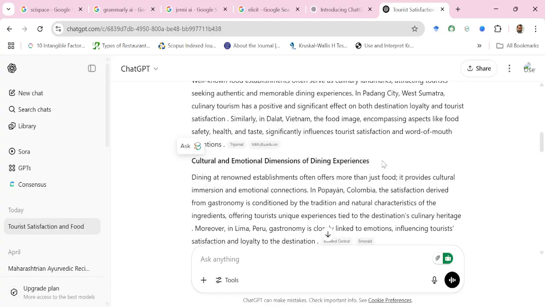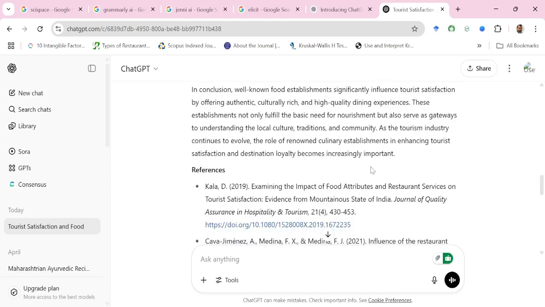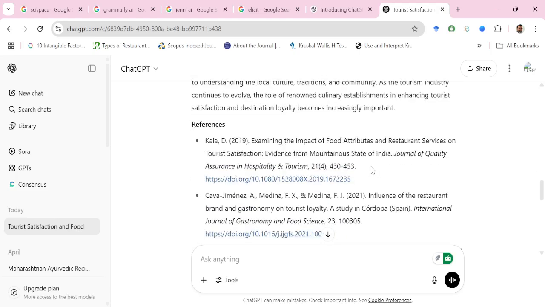We can read it and we can frame it according to our need. We can, of course, paraphrase it. We need to paraphrase it and then write it in our own words. We don't have to just copy it from here and put it in our paper or dissertation or a thesis, because that would lead to plagiarism. So we need to take this content, read this content and frame it into our own words.